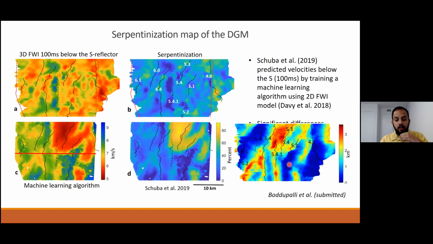So this is a very good correlation, and this is one of the input features to the machine learning. So probably the machine learning algorithm was too inclined to one of the inputs as well. So all in all, I would say that the 3D FWI result is much better than the machine learning algorithm predicted velocities.